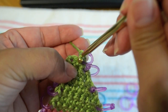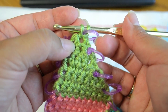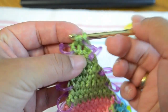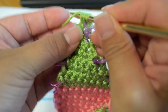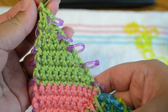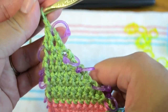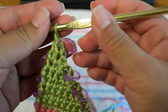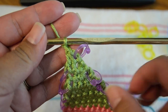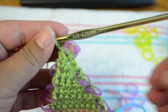So, go into my first stitch, yarn over, pull through, I end up with 2 loops. My next stitch, insert my hook, yarn over, pull through, I end up with 3 loops. Yarn over, pull through all 3 loops, and there's my angle. Chain 1, and turn. Chain 1 and done. The next thing we have to do is go back again and do a beginning corner. So grab your paper for the beginning corner.